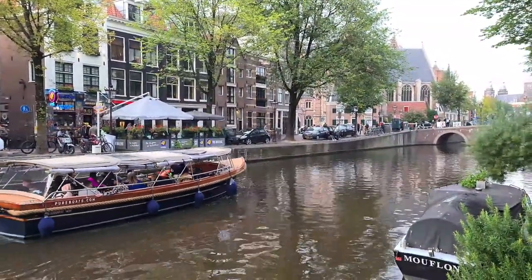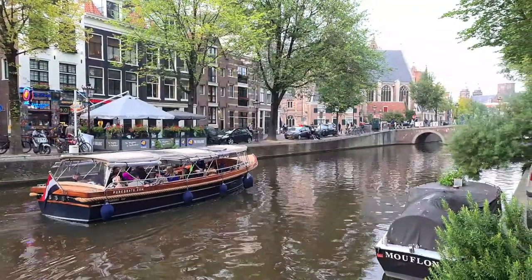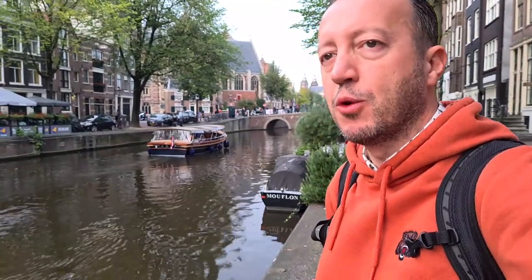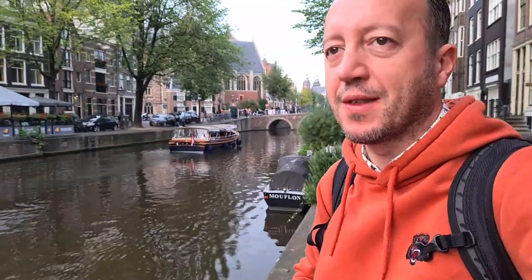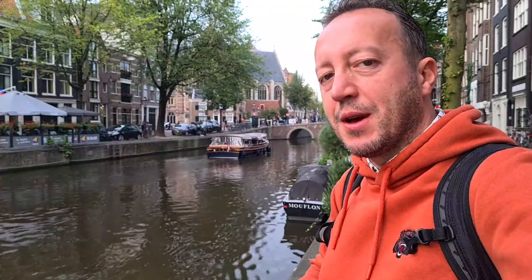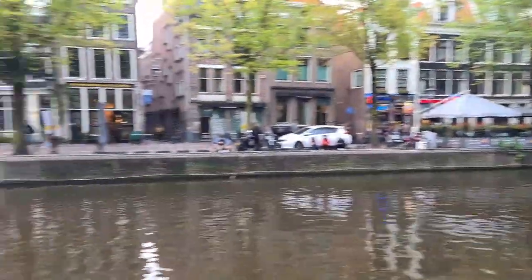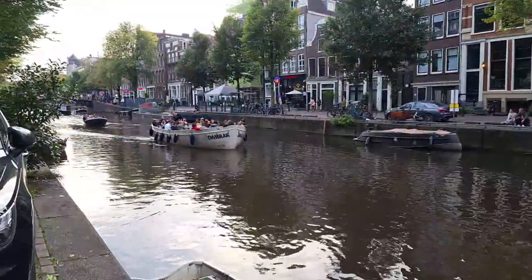Is everything pretty much back to normal now? Yes, except the tourists. Most of the tourists are French. The Netherlands is not open to all the tourists yet, but it's getting crowded. I think around Christmas time it will be better or worse. We will see. Normally in Christmas time the cases are increasing, but this year there are more vaccinated people, so I don't expect as many cases as the previous year.